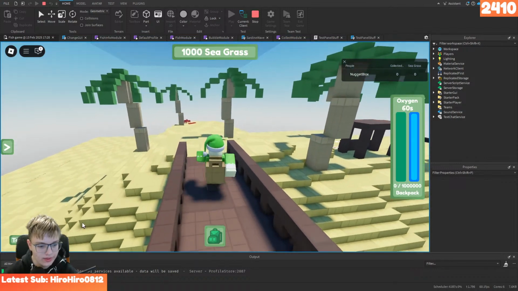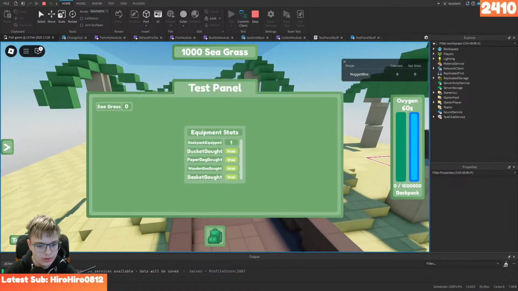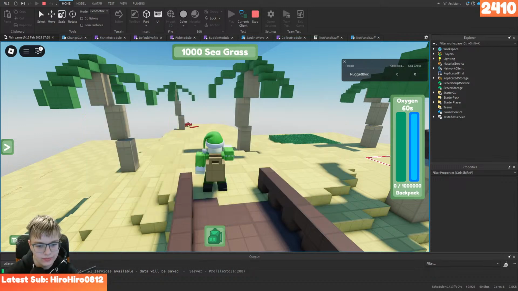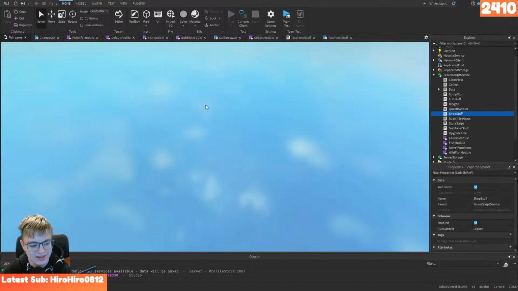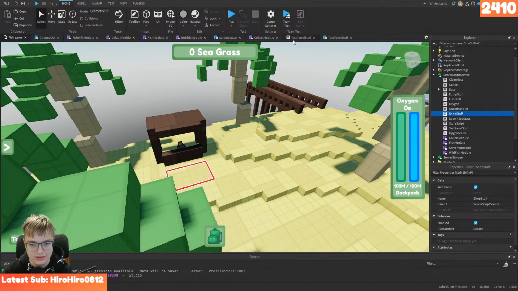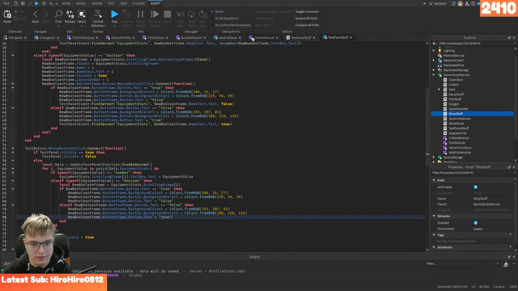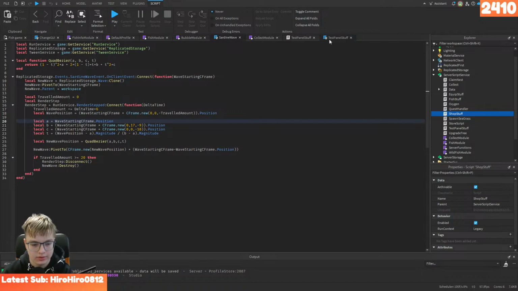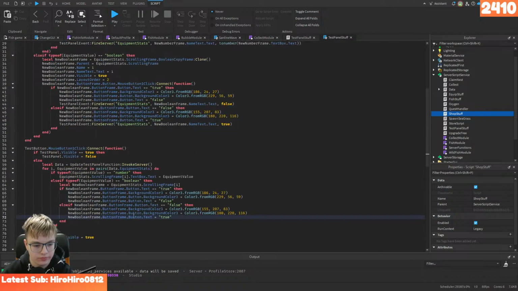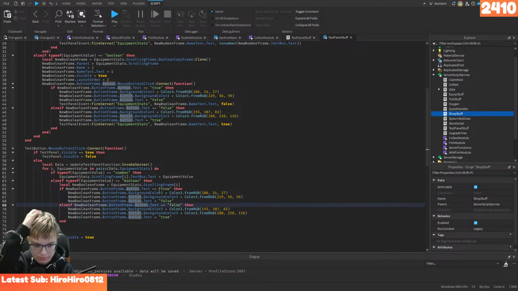Okay, but if I open this now, they're all true. Well, backpack equipped 1 is, but this keeps changing. Huh? Where was this? It was right here. New boolean bottom frame. Oh, because I checked the text.